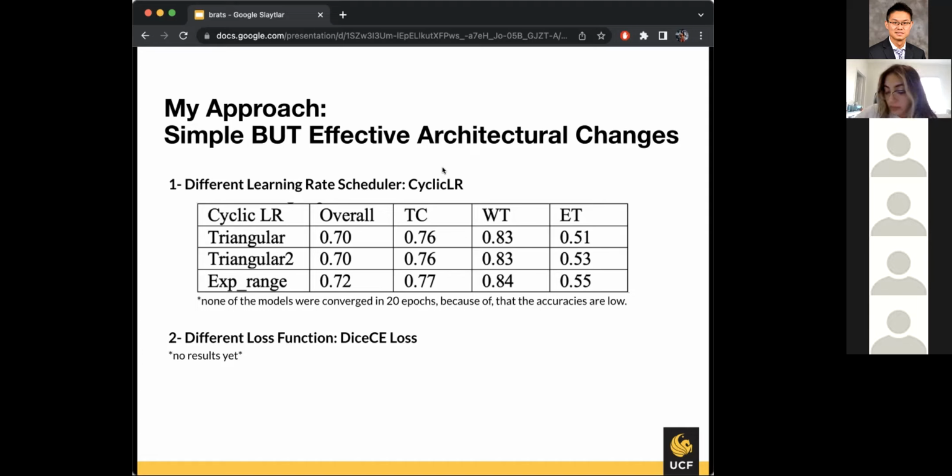I don't know if you guys noticed, for this BraTS data set, the classes are unbalanced, right? Some of the classes have more training samples in terms of total pixels. Some of the classes occupy fewer training pixels. So it will be useful if you can use some weighted dice loss.